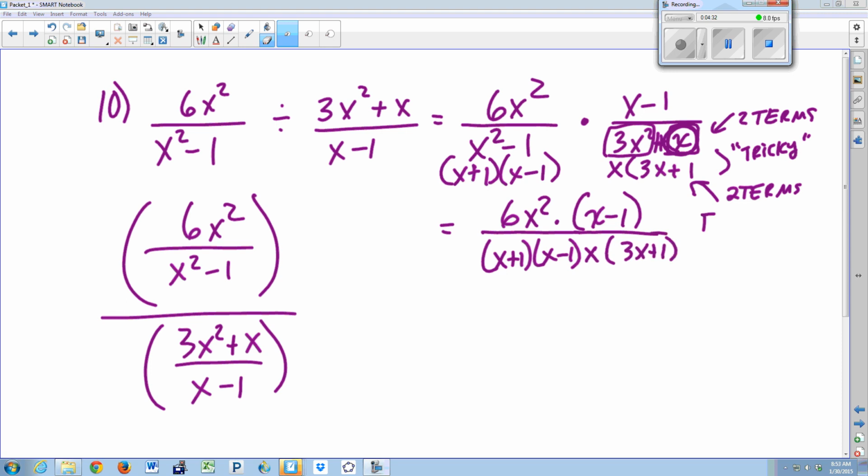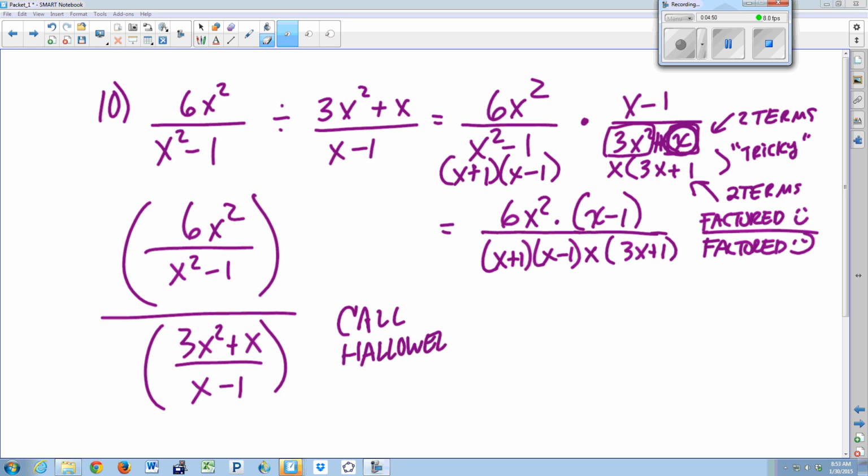So now we're happy because our numerator is factored. We're happy, it's completely factored. And our denominator is completely factored into all of its primes. We're very happy campers. Now we can call in the Halloween slasher, okay? But not until then. So now we can call in the Halloween slasher to find our famous foo-foos, which are our fancy forms of 1. Okay? And do we have foo-foos here? Where are they?